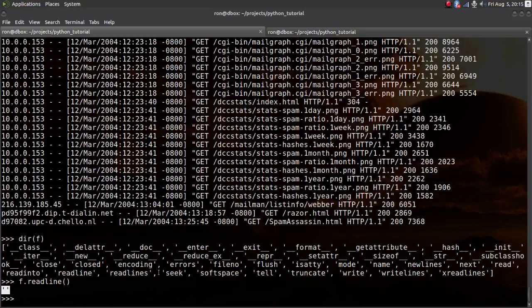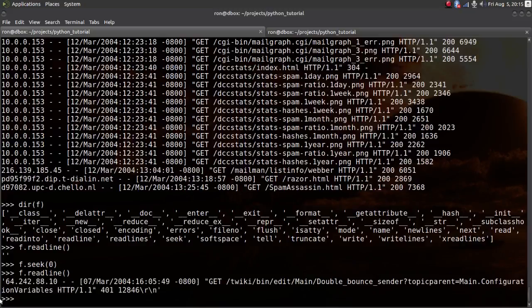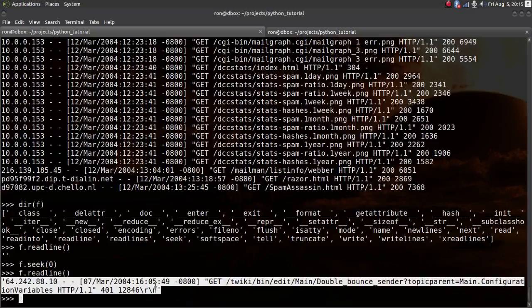So to go back to the top, I can use seek, and seek allows me to specify a position within the file to go to. I'll do an f.seek and specify 0, so I'm basically telling it I want to start at the very beginning. If I arrow up and go back to f.readline, I will get a single line back. This is a little bit closer to the functionality I want. Now I'm able to deal with individual lines.